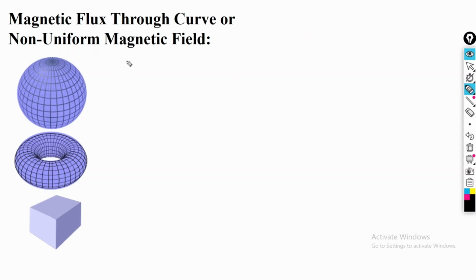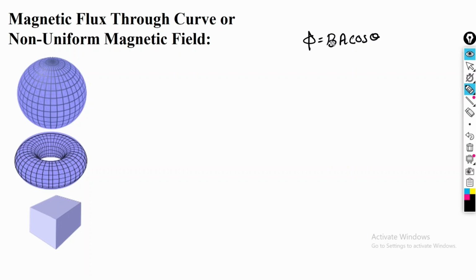This lecture is actually the continuation of the previous lecture. In that lecture, we discussed magnetic flux, and we know that magnetic flux is represented by this phi, which is the number of magnetic field lines that are passing through the area, which is present at some angle to the external magnetic field.